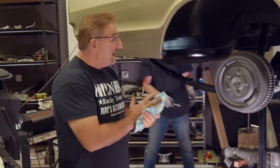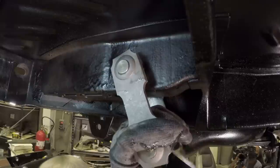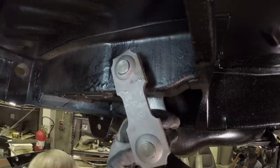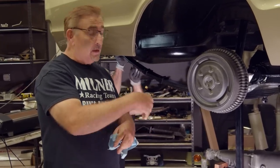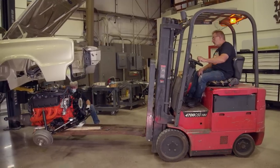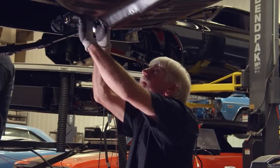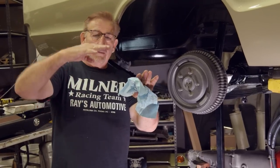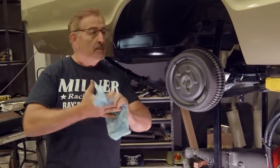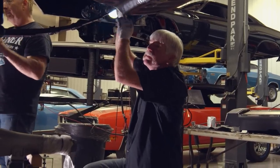Right now we have the leaf spring perches — the hangers — at the front in place, and Doug is doing the shackles at the back. After that, we raise it up and get the engine out from underneath, because we're going to install that with the forklift for better articulation. This is a Hemi suspension with seven leaf springs on the right-hand side and six on the left — heavy-duty to prevent axle wrap but very stiff. You do one side at a time, raise under the leaf spring on just that side so it articulates up, then put the shock on and repeat.